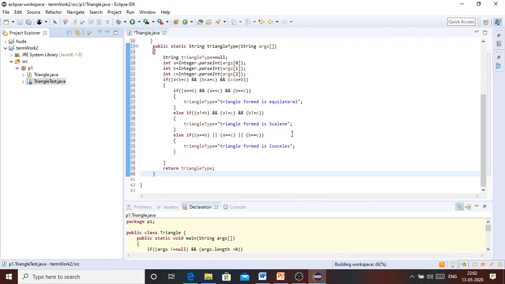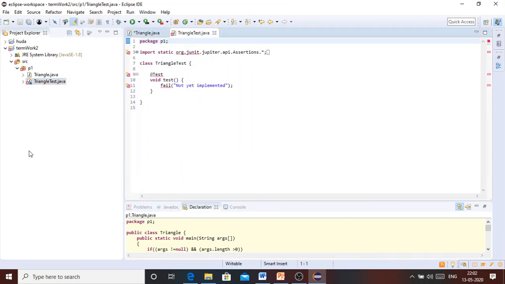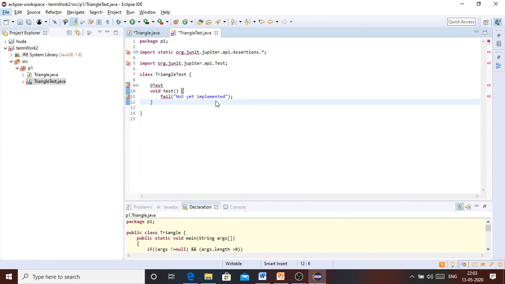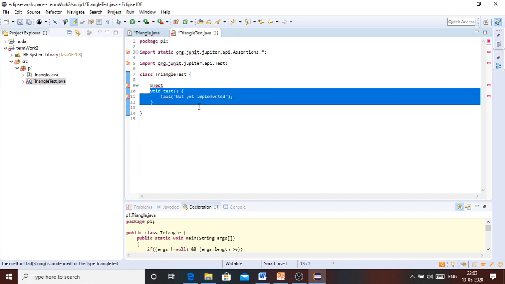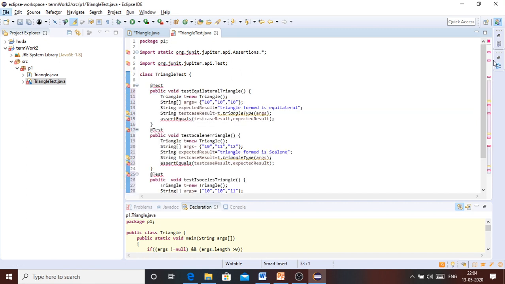Okay, you'll get a template of this sort, the template that is shown here. Once you click OK, now we need to write the test case code here. See that we have the entire test case written for all the three parts.